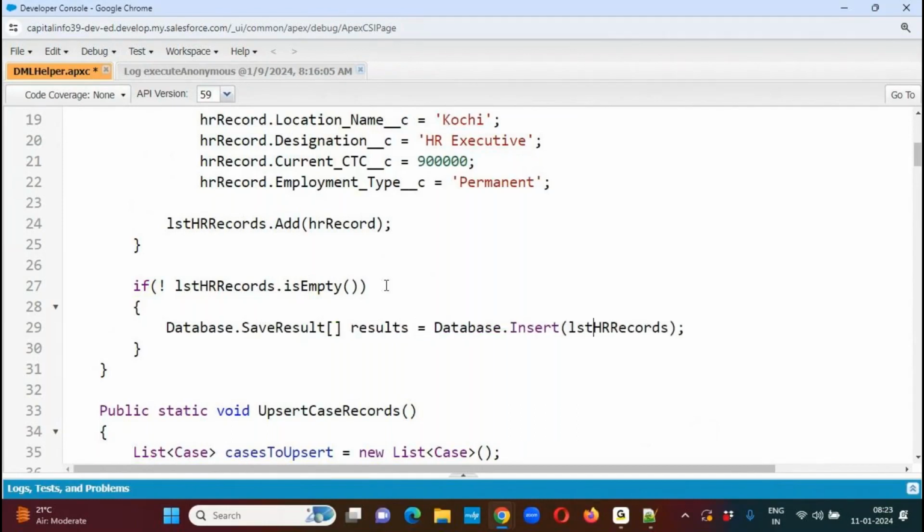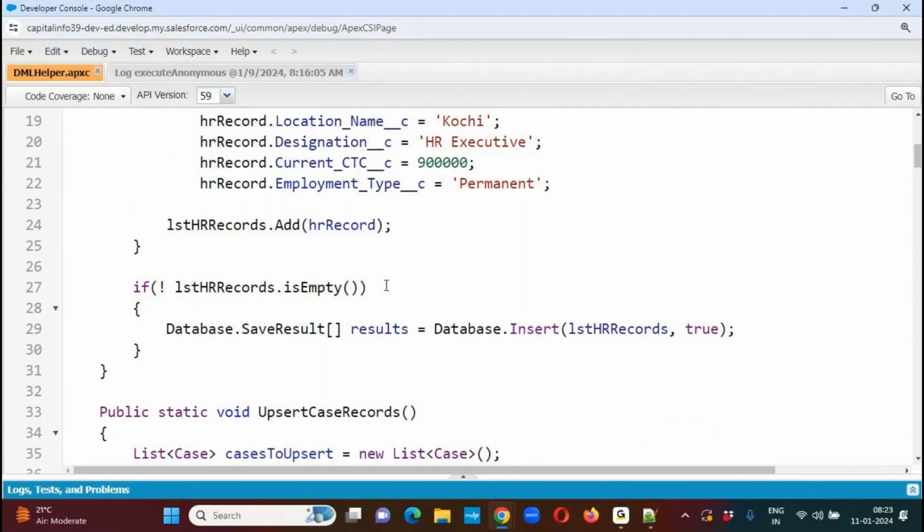I'm passing the second parameter as true. That means transaction management, right? It will maintain the transaction. If any of the records fails, then the whole transaction will get rolled back. That means it's the same as your insert statement here. Let me try.